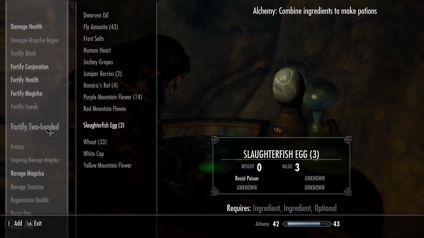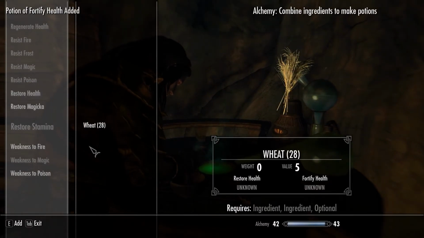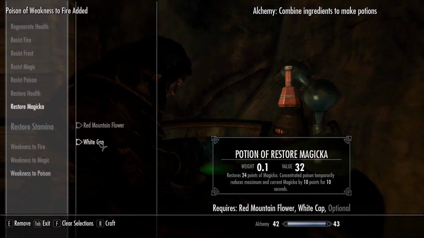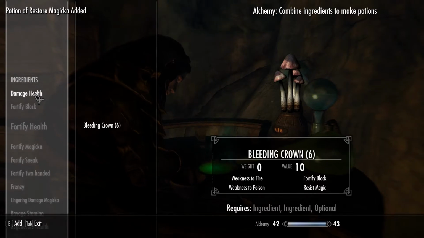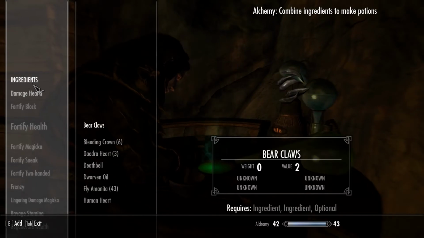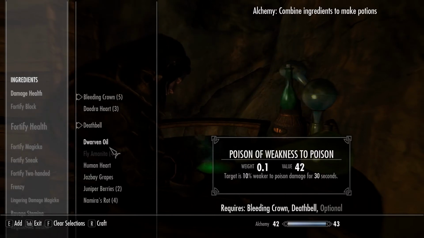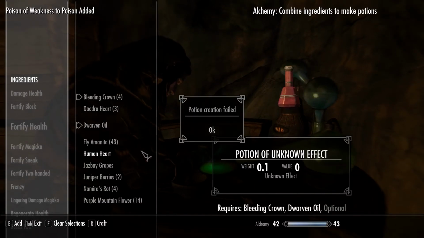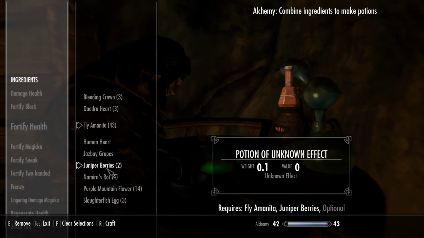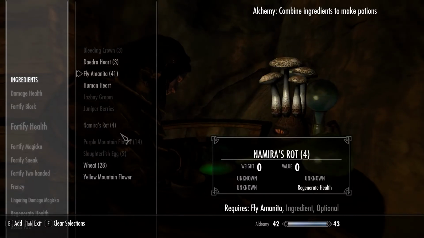Okay, any other good stuff we've got here? So now we can do Restore Health. We can probably do these guys. There we go. And Weakness to Fire. Let's do those. And Restore Magicka. There we go. Right, so now we've got Damage Health, which is those two. For a Human Heart, which is a rare ingredient, that seems pretty bad. Okay, let's go and just mix a few things together, see what we can do. Maybe these two. That makes something. These guys. Nothing with those. Fly Agaric and Juniper Berries? Nope. Okay, we got loads of this stuff. Slaughterfish Egg? Nope. Let's just go and see what we can do here.